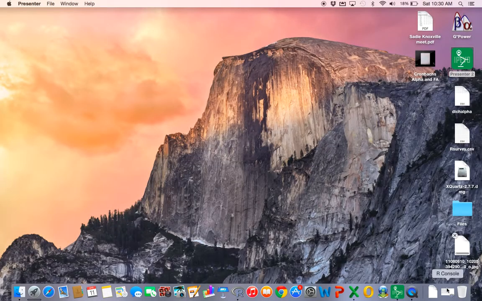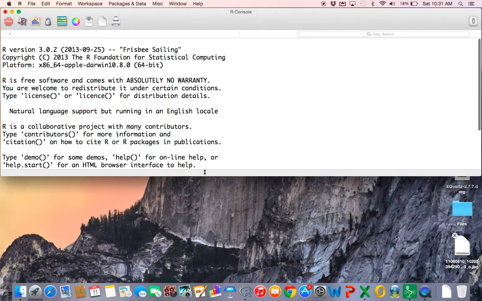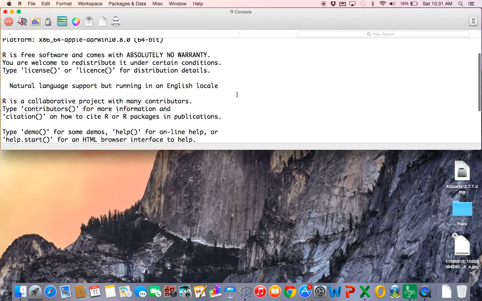And let's bring up R. Now, let me show you if we were going to enter this by hand, which is something that we have to do sometimes. You know what? I think I'm going to do that here.